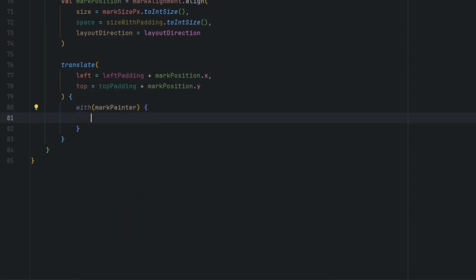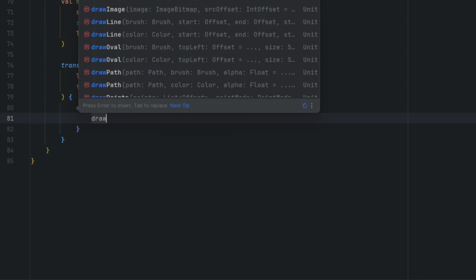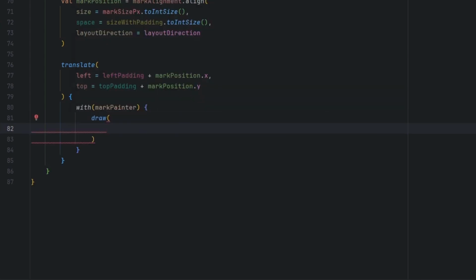And now within this painter scope, we can call the draw function to draw the painter. And we need to specify the size, which is our mark size in pixels.